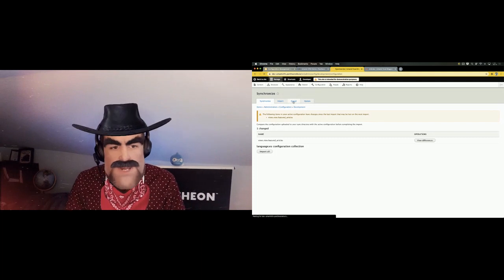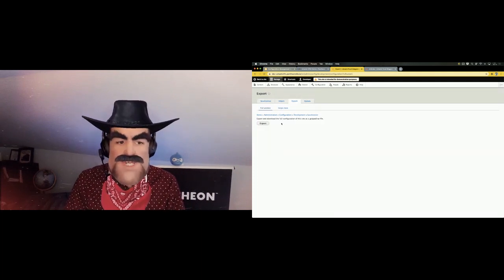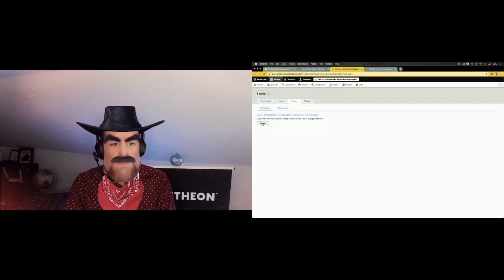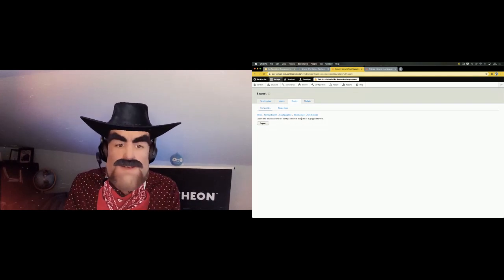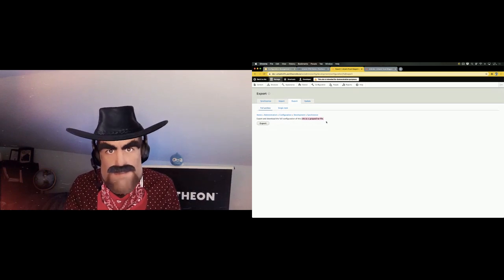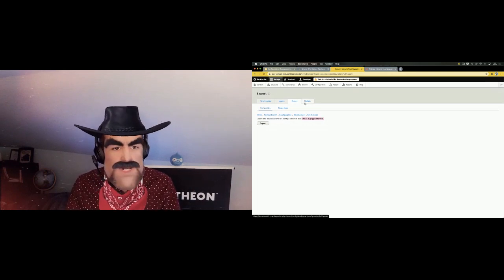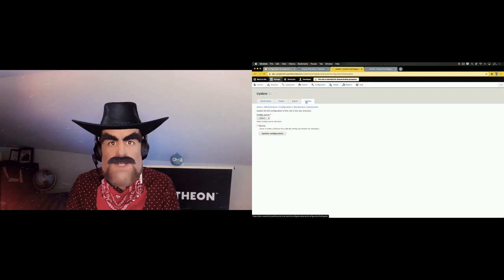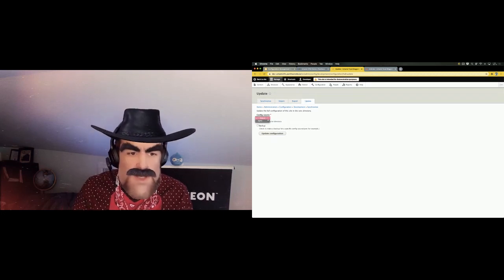So if you go to export, what you're going to see is an interface to click the export button. But remember, like David said earlier, if you click this, it is going to export a compressed file, which is useless. So what I want to do is use this great config direct save module we have enabled, which lets us go to this update tab.